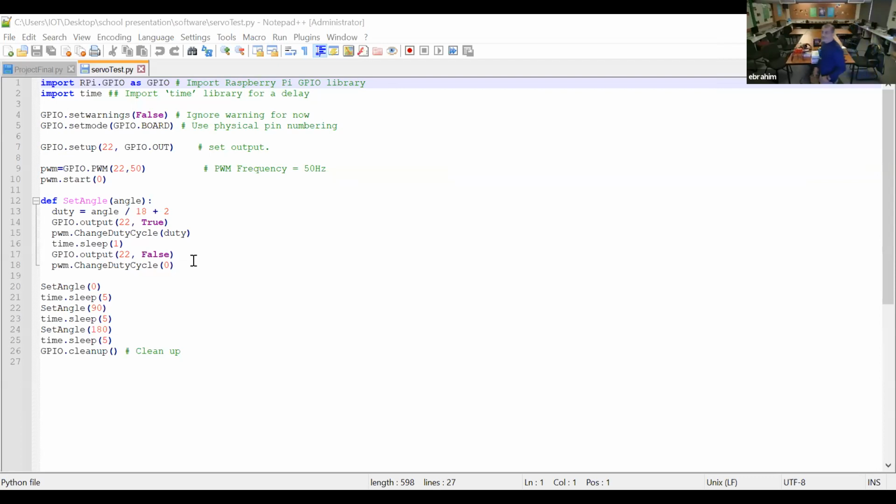Okay, so guys, now you can see we're going into the program. The first thing is we understood the hardware. Now we're ready to program. From a programming point of view, we need to control the servo motor. We need to see if the servo motor works, if it's doing what the specification says it's supposed to do.